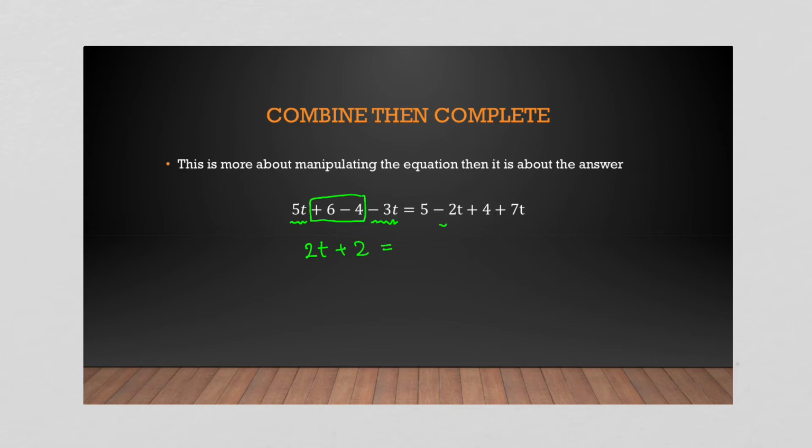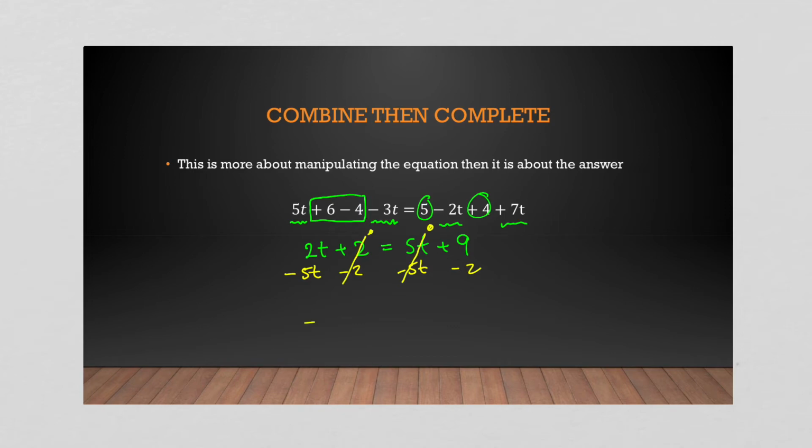And then here I have, undo my t's first, negative 2 plus 7 is 5t, and then 5 plus 4 is 9. And now here, let's do this in one step. I want my t's on the left, so I'm going to minus 5t from that side, minus 5t from that side. But I also got to get rid of the positive 2 from the left, so I'm going to minus 2 and minus 2. See, in one step, that gets rid of those, 0, gets rid of those, 0.